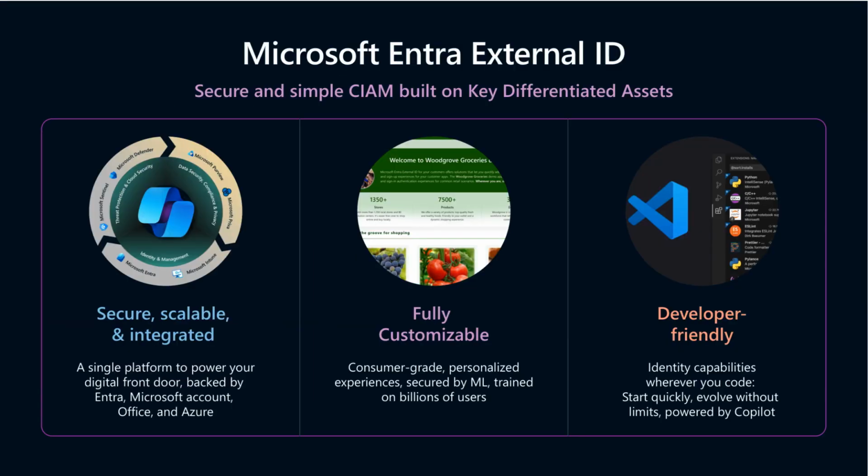Microsoft Entra External ID is a powerful customer identity and access management solution built on trusted Microsoft platforms. It acts as a digital front door, offering scalability, security, and a highly customizable user experience powered by machine learning models trained on billions of user interactions. Developers benefit from seamless integration tools like Visual Studio Code and Copilot, enabling rapid setup and flexible evolution to meet your needs.